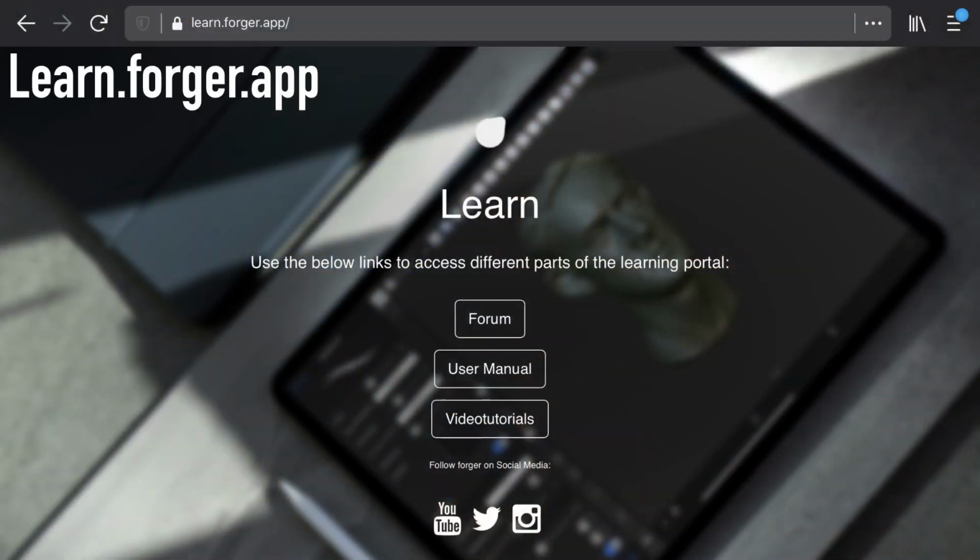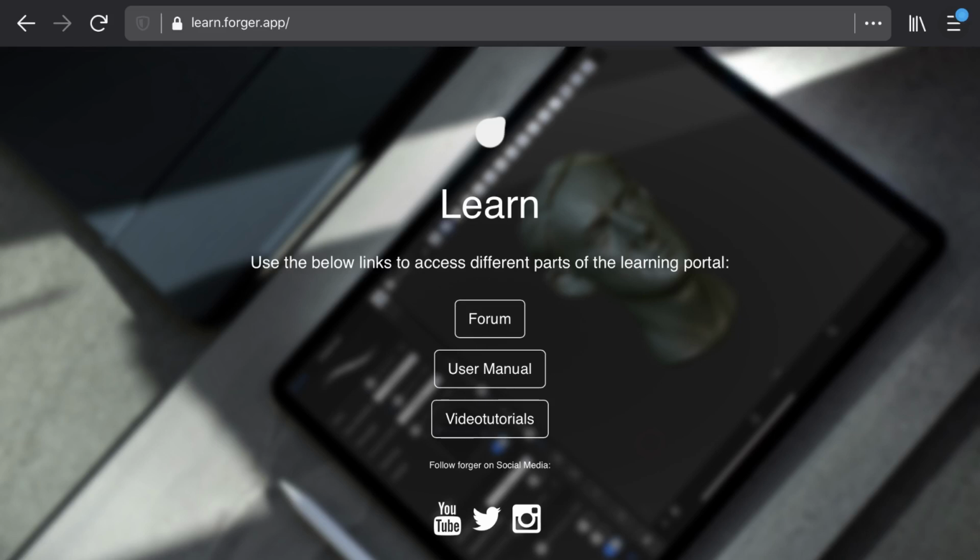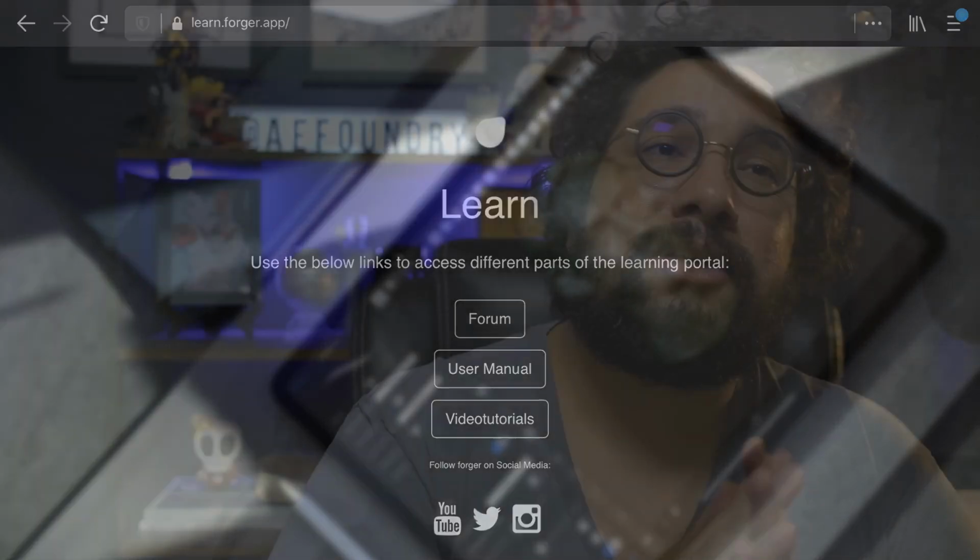If you want to go find all that information to check out Forger and see how easy it is to use through the documentation, check out learn.forger.app, and that should give you 3 links to go to the forums, the user manual, and his YouTube channel. So those are the links for that documentation.